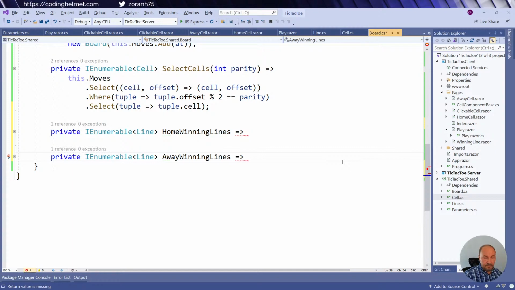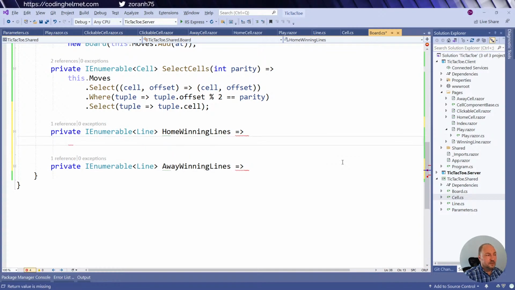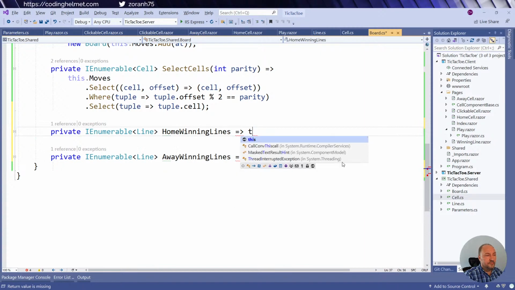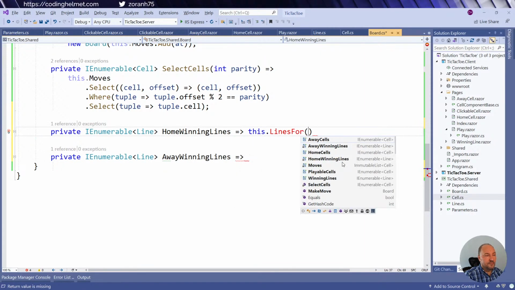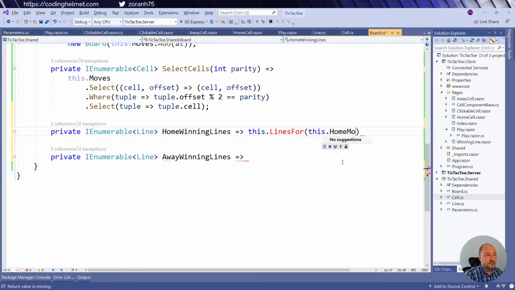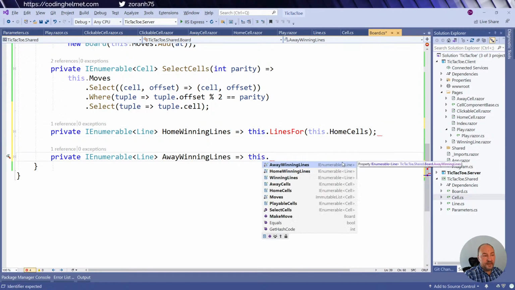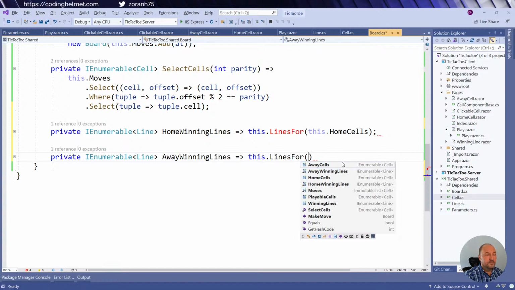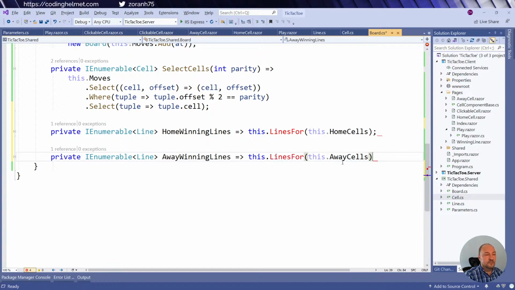And then we think, how do we construct these? Those would be some LINQ expressions again, but those expressions would look almost the same. And I will introduce another helper method which will solve that for me.